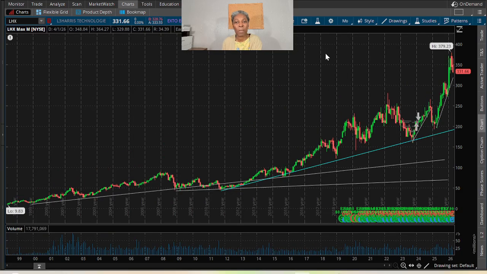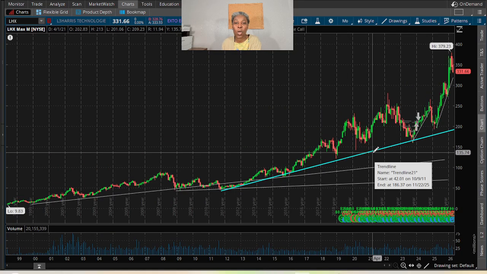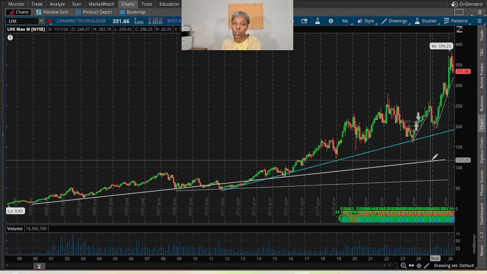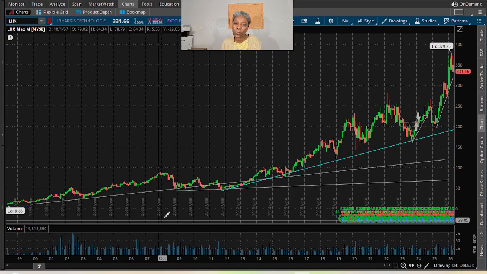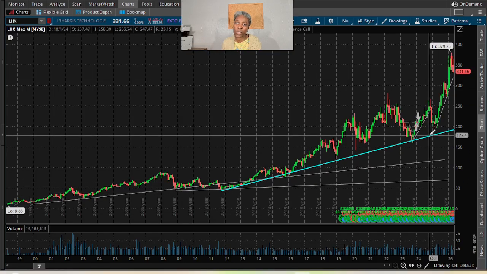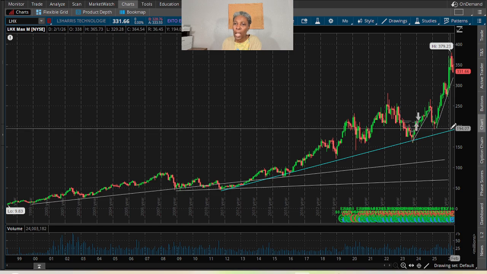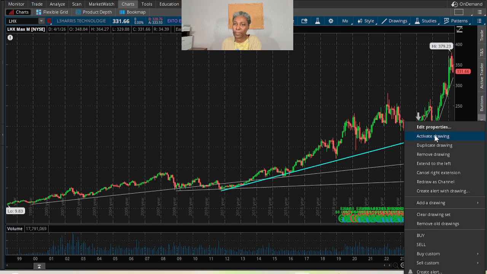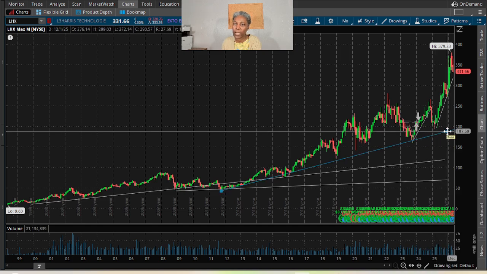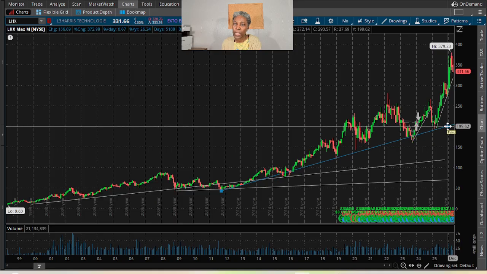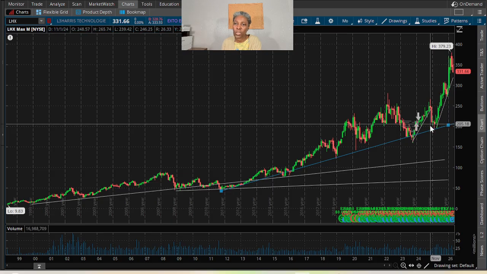So we are going to go to the maximum monthly chart to take a look at it. This is a solid support line because we have multiple touch points, and all those are years. We have multiple touch points on it. So I'm still confident that I'm going to keep this line, although I can try to update it. We can activate it and try to move it up a little bit, and when we do that, it's going to touch this base here.